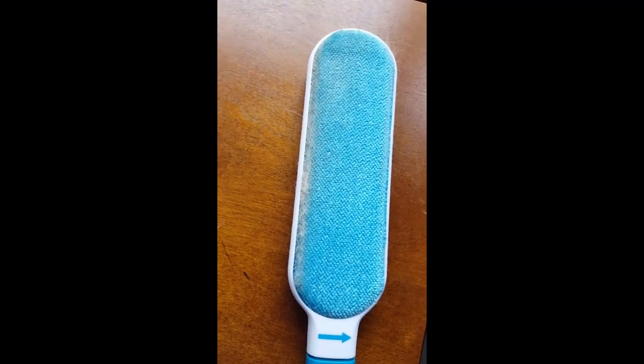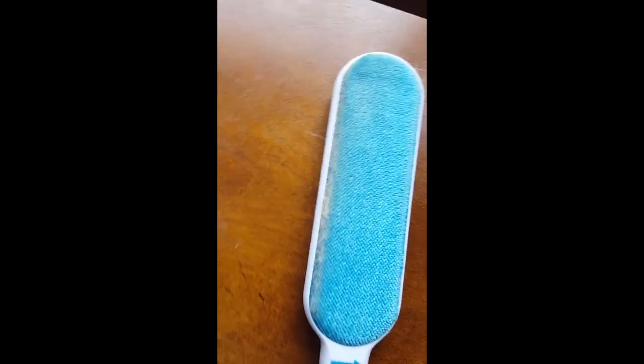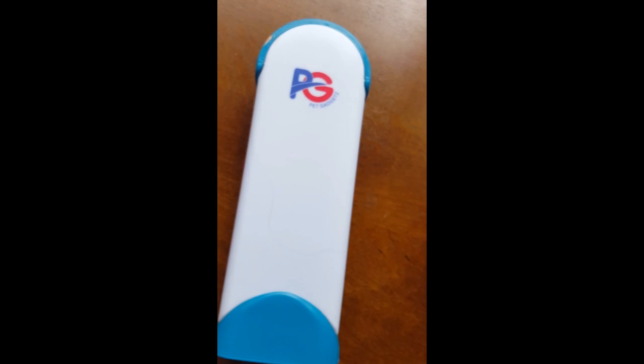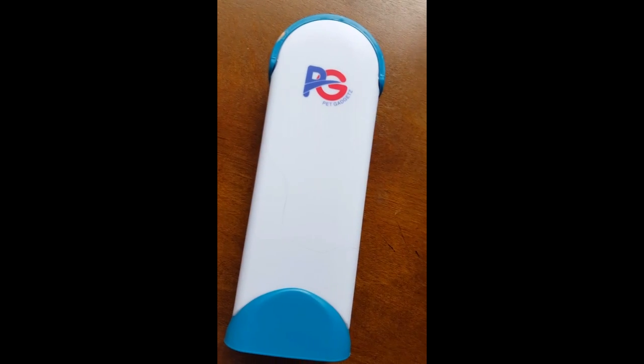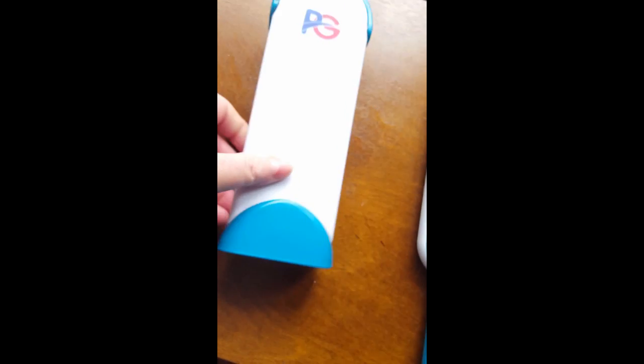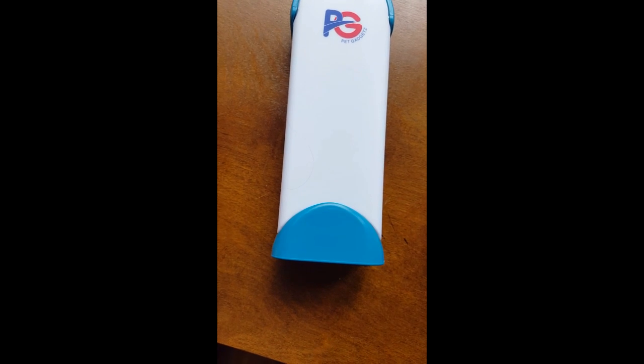Here is the large pad and as you can see there is a little bit of hair left on it from when I used it, and as you can see inside there's some hair in the bottom. What it is, is you put your lint remover paddle inside and the hair will collect in the bottom, and when it fills up you're supposed to remove the bottom — that's how you clean the base.